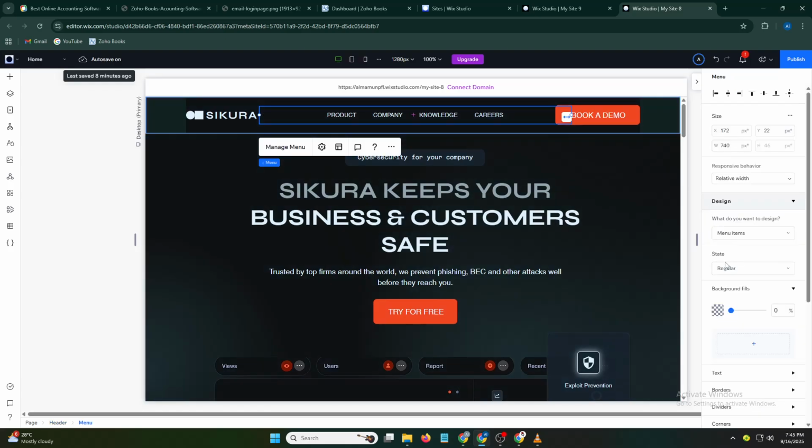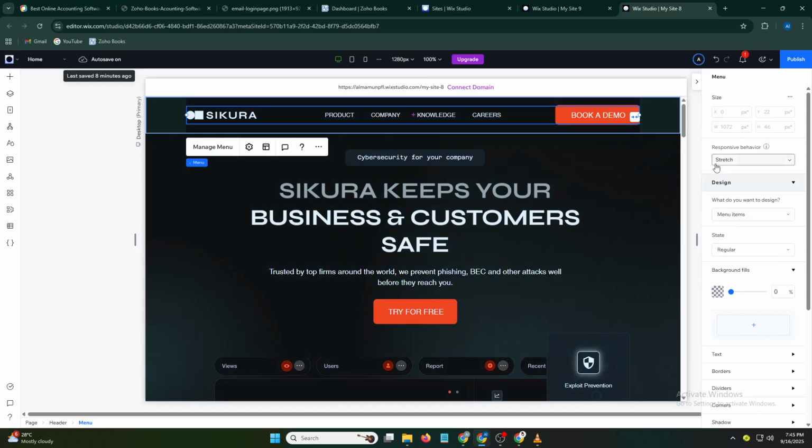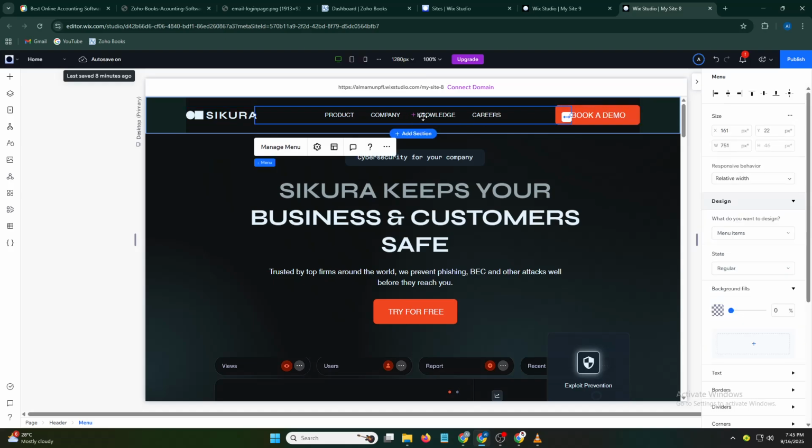Margins define the empty space on the left and right sides of your strip. This is what controls how close your content sits to the edges of the browser window. Now you'll see sliders or input fields for the left and right margins. Drag the sliders left to decrease the margins and make the strip wider, or drag them right to increase the margins and create more breathing room.